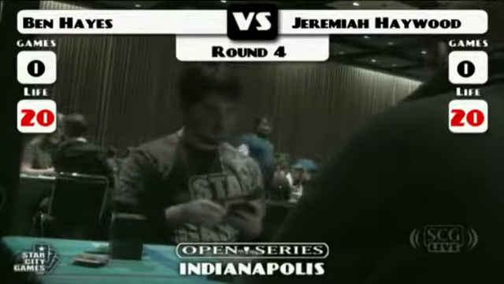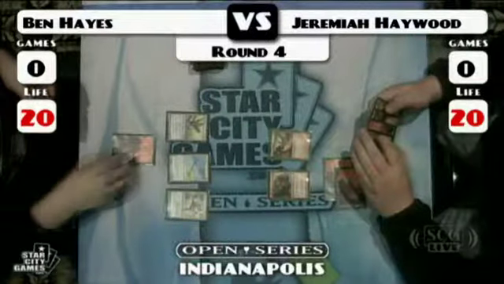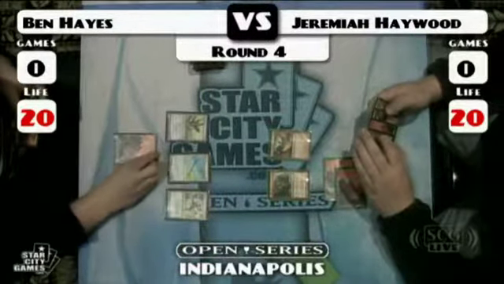He's thinking over what's happening. So, what do we got? Goblin Guide? Is that what he's thinking about? Because he's looking at 1 land there. Does he have another land in hand? He does have another land in hand. Okay, there it is. Now we've got a Bushwhacker. There it is.